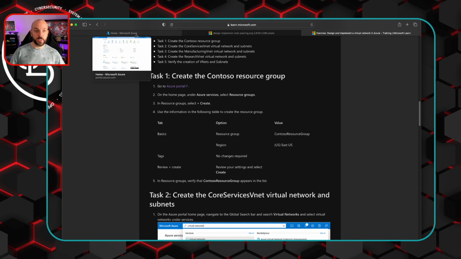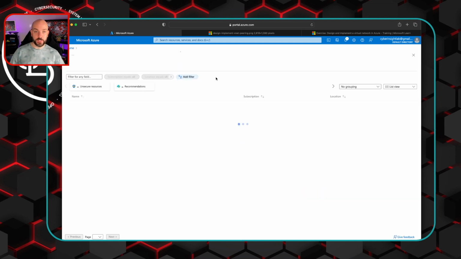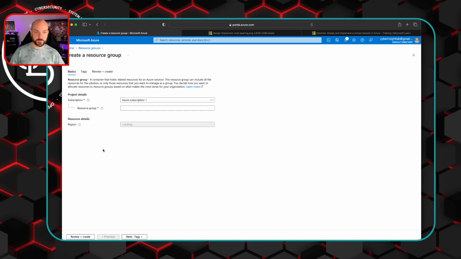So we're going to log into the Azure portal, and we can just go and find, under Azure services, there's going to be a whole bunch of stuff up here. Depending upon if you've logged in before or not, they might just put some popular things up here. We're going to go to resource groups, and we're going to go create. Now you can ignore some of those other resource groups that I have there. That's just from some other stuff that I've deployed before. And we have our Azure subscription one. This is the only one that I have configured here. And we are going to create a new resource group.